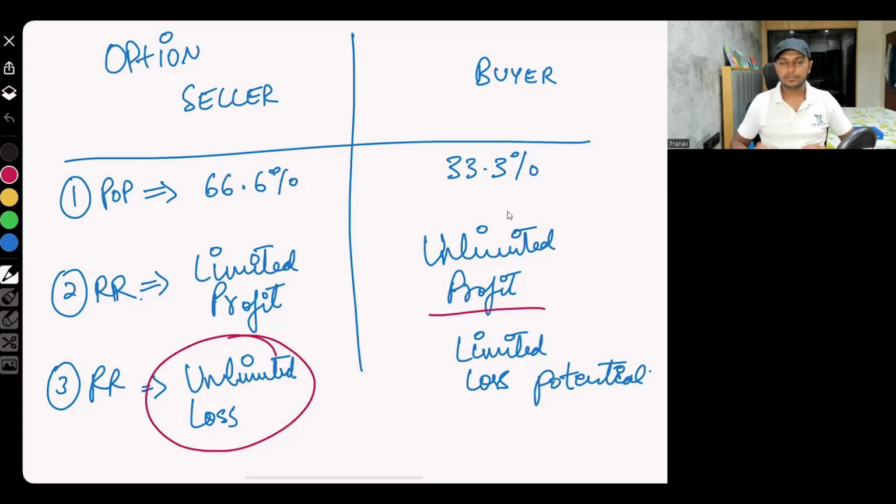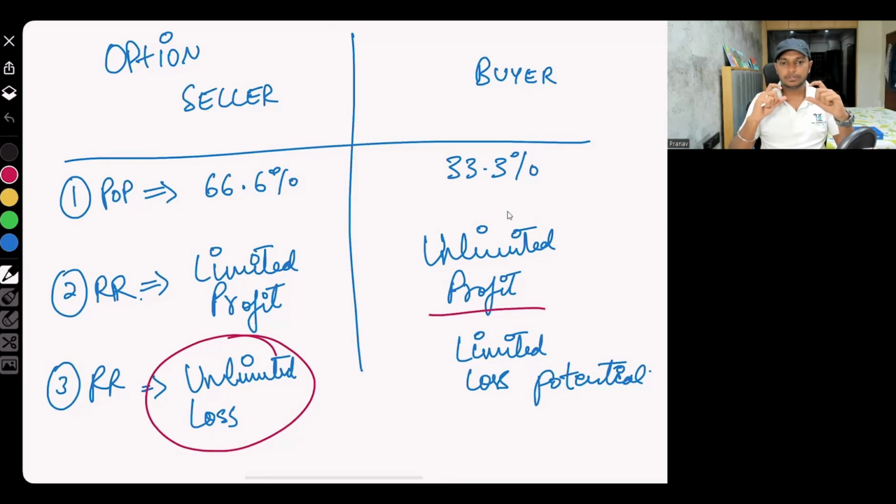And just to recap whatever we covered today, we understood the different segments in the stock market, right? So we have equities, derivatives, commodities, and currencies. The second thing we understood is what exactly a derivative contract is, where I gave you an example of milk and butter, where milk is the underlying asset and butter is the contract. If the value of milk goes up, the value of butter also goes up. And the third thing that we understood today is what exactly a call option is. In a call option, we have an option seller as well as an option buyer, and the probability of profit is higher for an option seller. Probability of profit is lower for an option buyer.